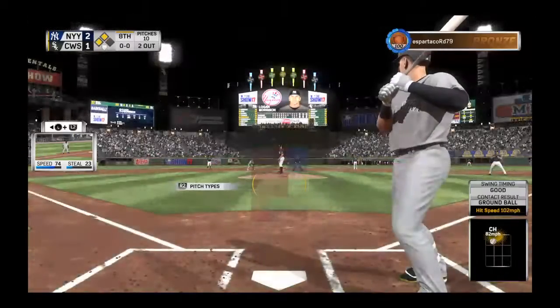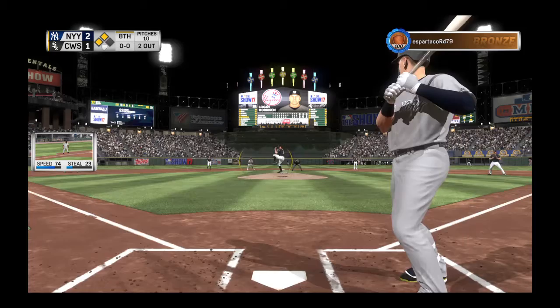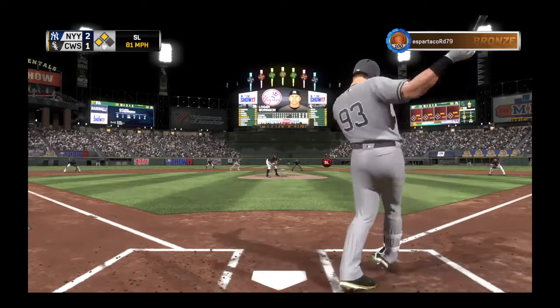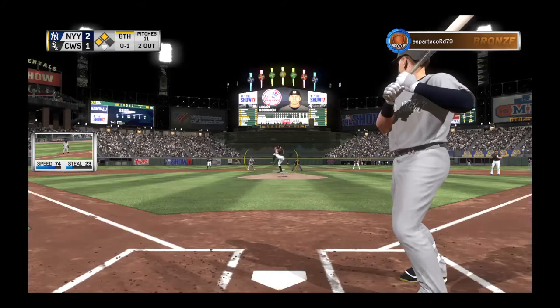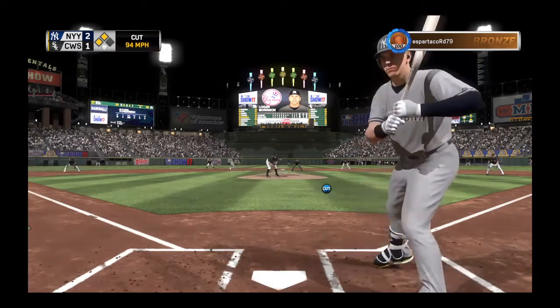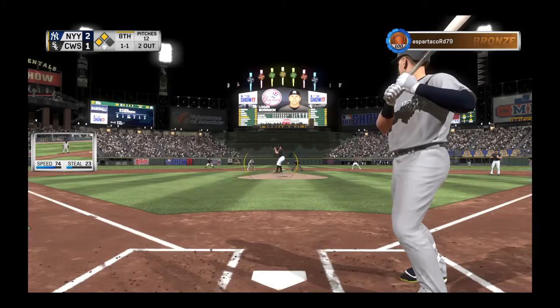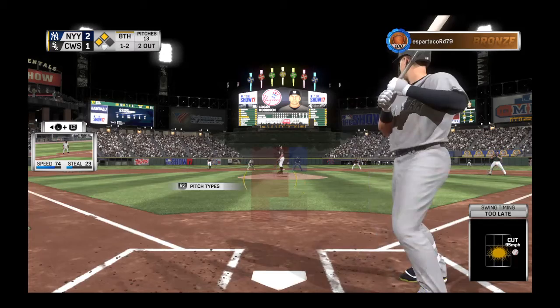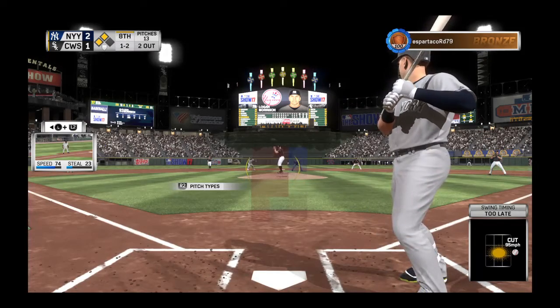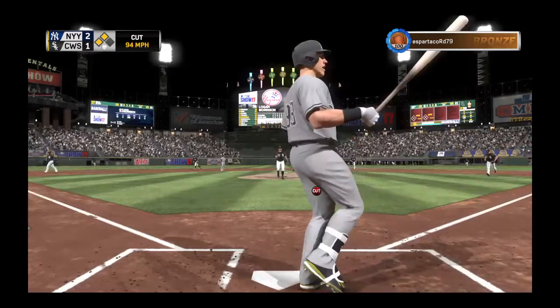Stepping into the box, first baseman Logan Morrison. And now a swing and a miss, and that's what you call establishing the inside part of the plate. It's strike 1. And that one cut a little too much. A ball and a strike. Looking to keep this a one-run game. The pitch. 1-2 now. Ready on 1-2. And a big strikeout there as they'll leave a couple of.